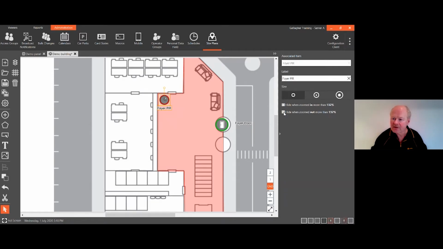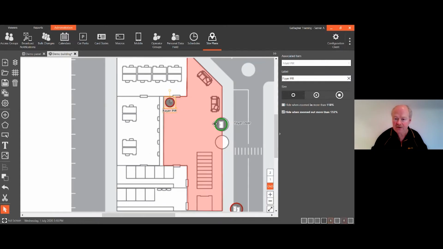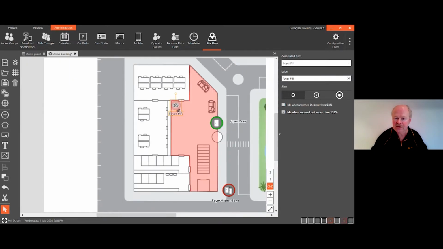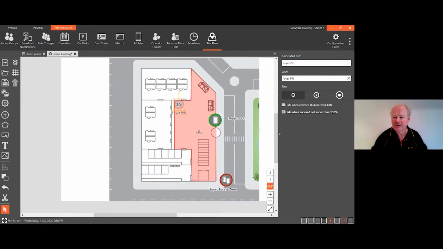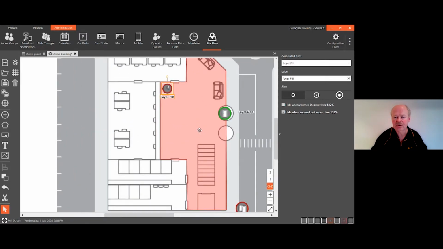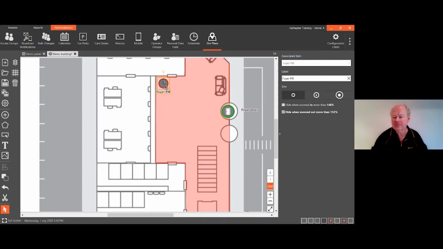So if I click on hide when zoomed out more, then if I'm zoomed out further than that, it's going to disappear. So if I zoom out, you can see it disappears. It's showing me on this design tool that it's there, but in the normal view, it would have disappeared. As I zoom in and go past that threshold, you can see it appears.